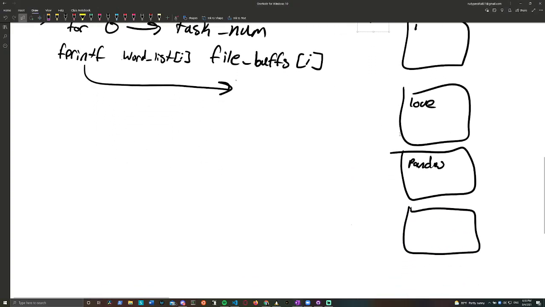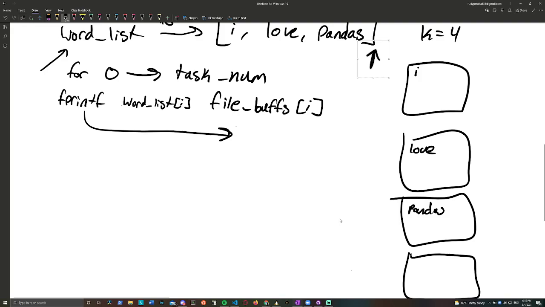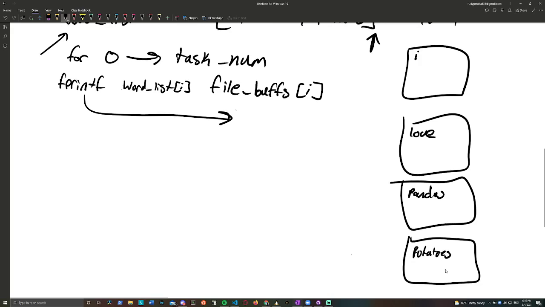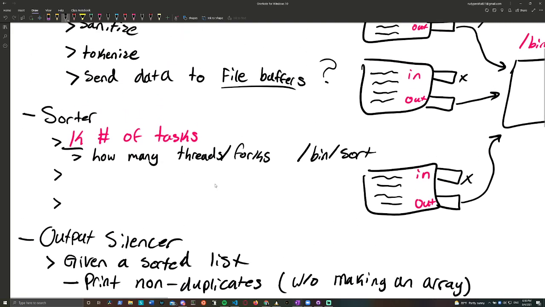So if we have 4 buffers, there's going to be more data over here. So this is going to be 1, 2, 3, 4, then 5, 6, 7, 8, and then 9. So this is going to have 1 more word. But that's okay, because we're going to continue writing this. And also we're not load balancing, so it doesn't really matter. All right. Anyways, so that's how you get the data into these buffers, and that's what the parser does.